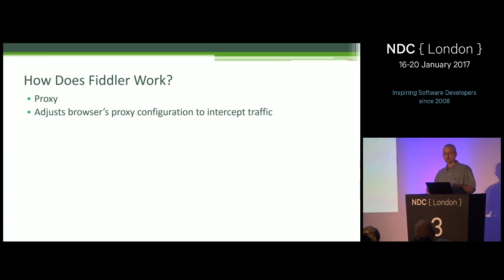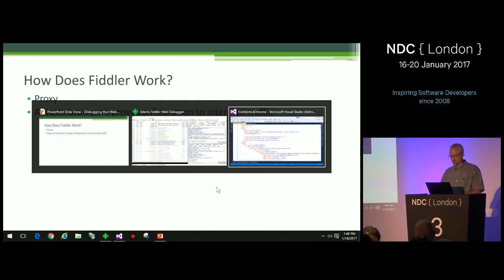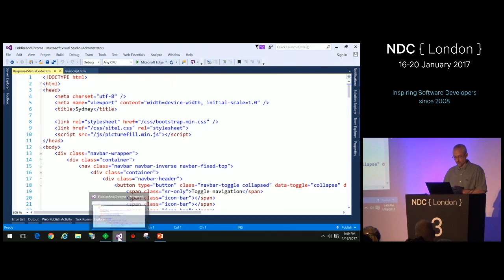Okay? So what Fiddler does by default, as soon as I open it, is look for all the open browser instances I have, and it will actually go in and change their configuration to route through Fiddler. So I'm going to show you what that looks like. It becomes important later when we talk about tracing different clients that you understand that it goes through a proxy. So I've got Fiddler running right here.